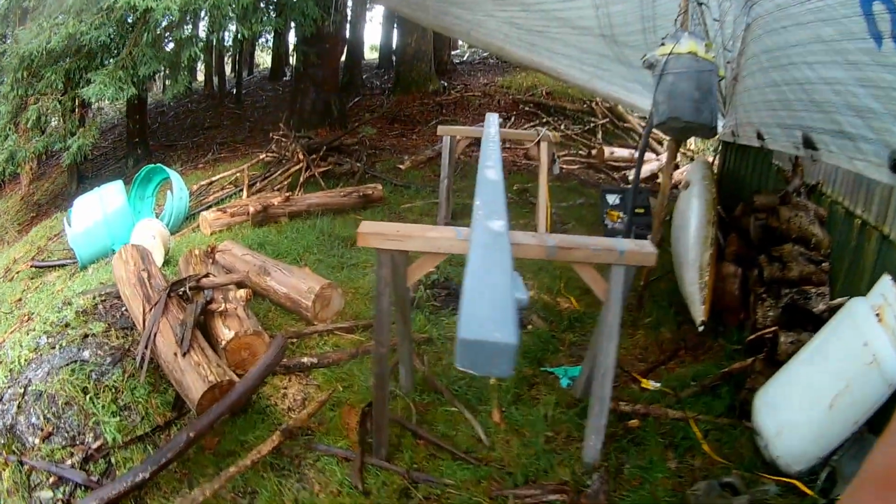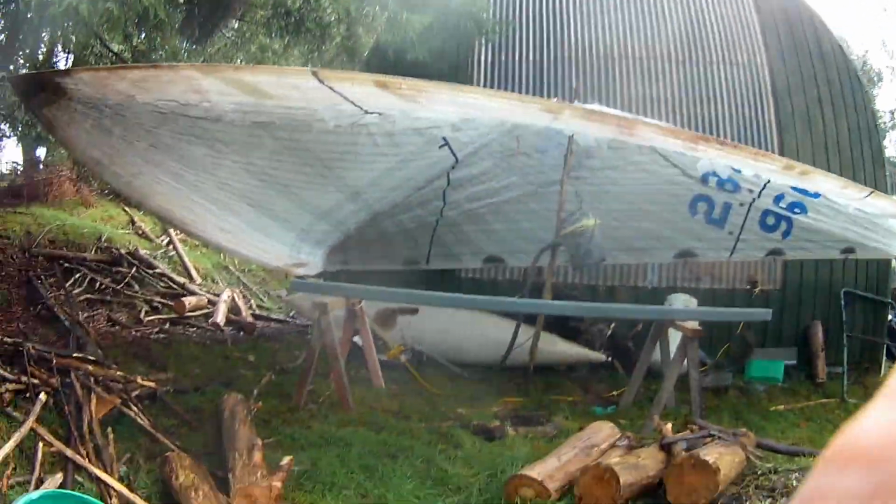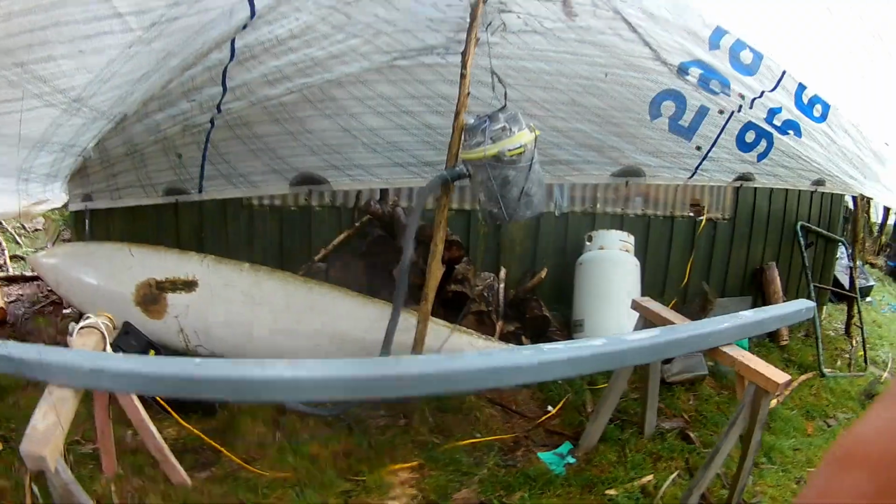Here is my sanding setup. It's outdoors, so I don't get dust on the things I'm about to paint or anything else in the shed. The vacuum cleaner is hanging because I got sick of it falling over.